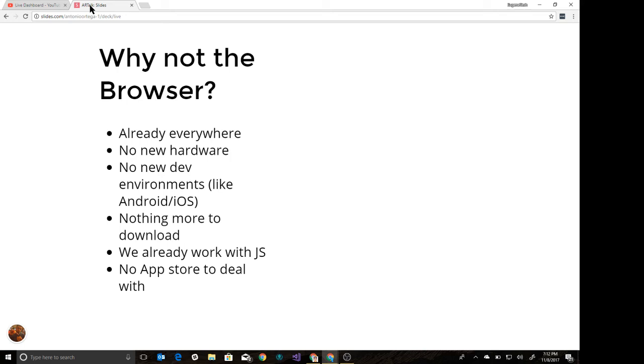If you're a web developer, you're already working with JavaScript. And even if you're not, you might be working with JavaScript, Node server side. JavaScript's becoming a lot more popular with hackable wearables and stuff like that. Python's still the dominating language, but JavaScript's getting more popular for those kinds of things. And there's no app store to deal with. And if anybody's ever tried to put something in the iOS app store, it's not as easy as it could be.